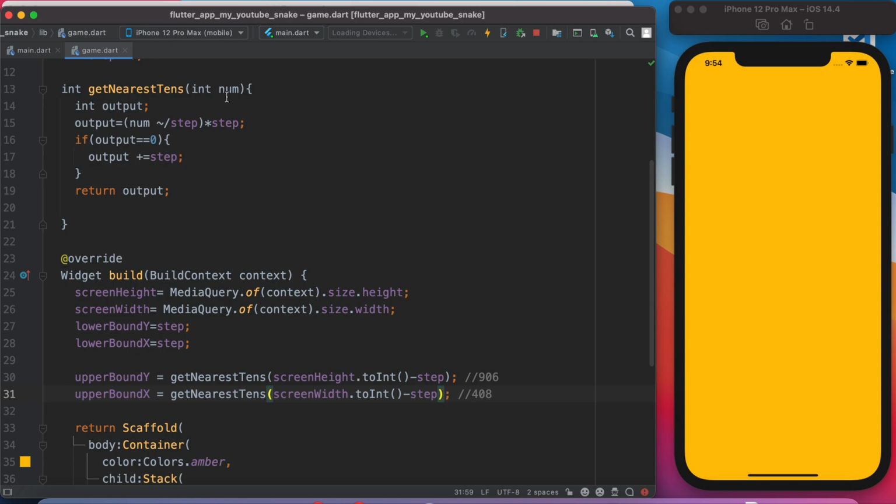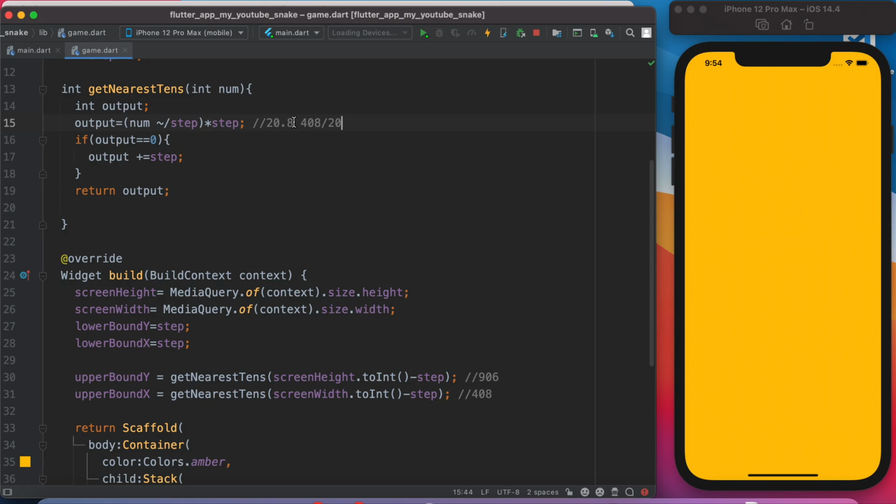As you can see, say for example, we pass a very easy example, 408. So num is 408, and because we are using this operator, it returns the nearest complete integer. So num is 408, step is 20. If we didn't have this tilde, it would return something like 20.4. I mean, if you divide 408 by 20, it will return something like that.